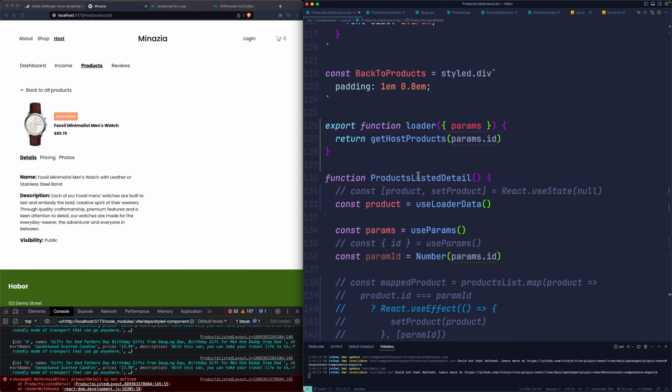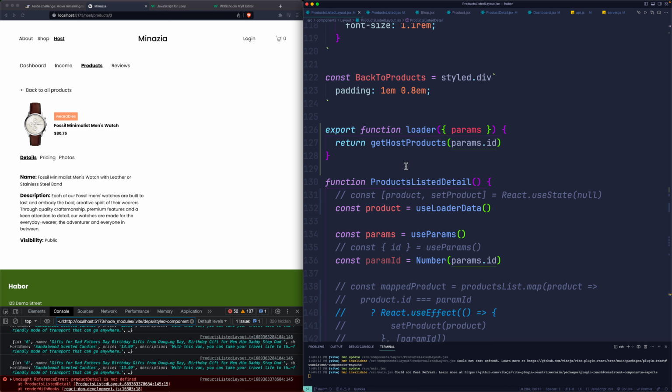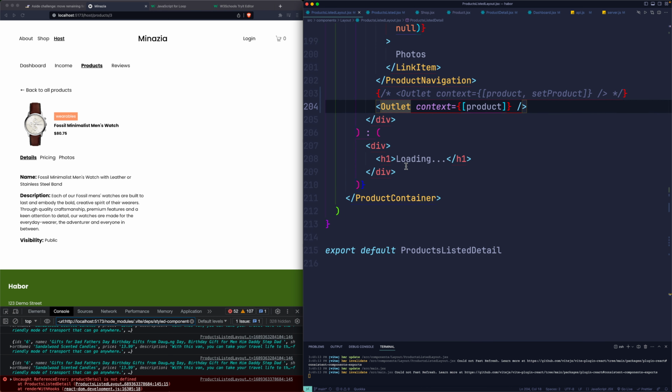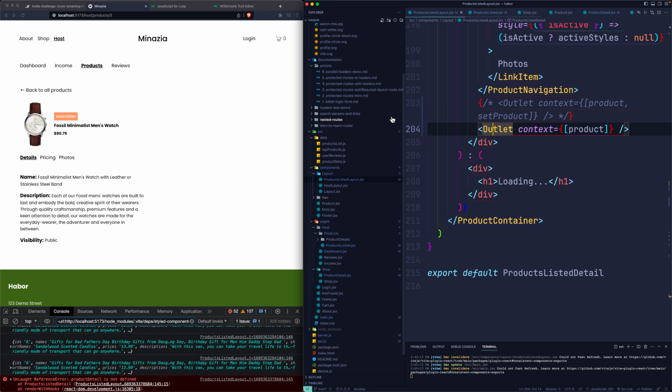Even though our fetch request has become much simpler and easier to understand, when we use outlet context and go inside of our host and then our product details.